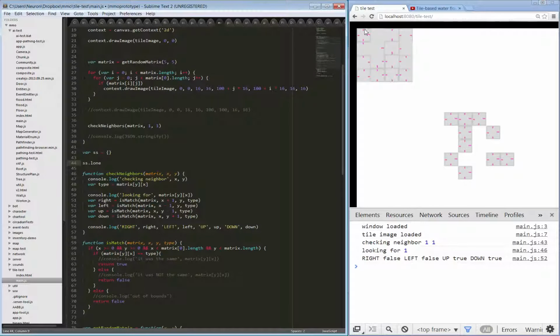I'm going to call this top one the lone tile, because it's a tile that gets picked when it's alone. It would be like this tile, this tile, and this tile should pick this pattern.